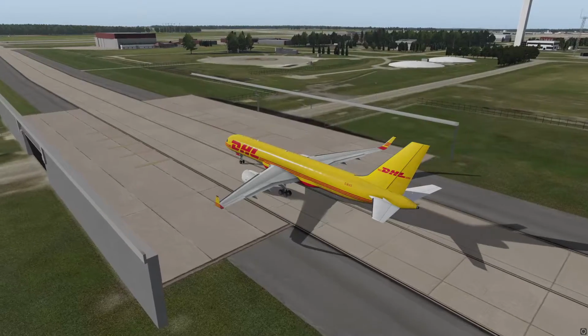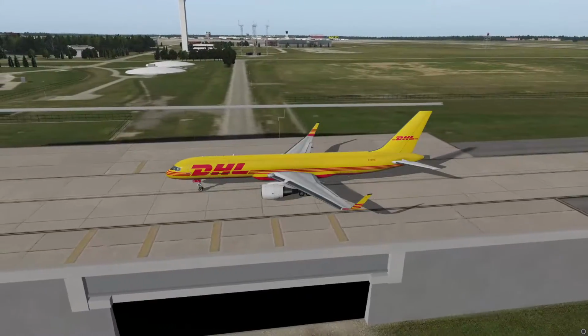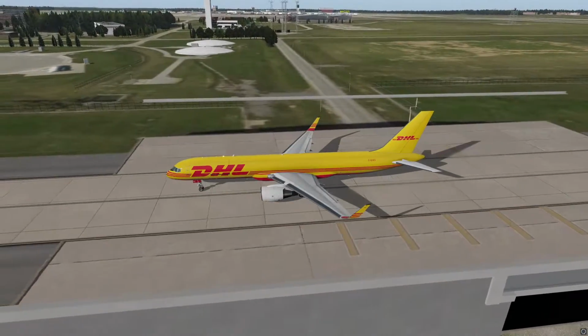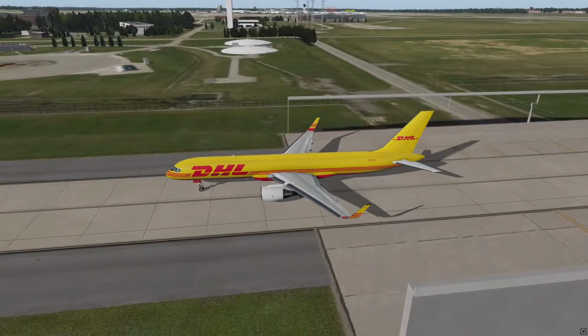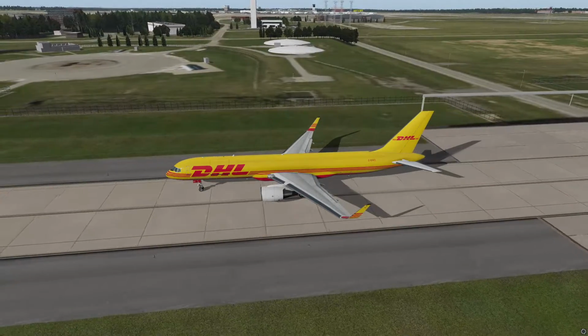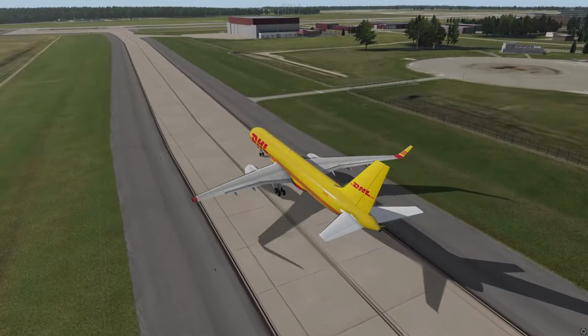Crossing this little bridge here. Making sure we're clear on the left and the right side. These antennas are done very nice. The terminal over there looks really, really nice. Maybe we'll fly in here on a commercial flight one time and we'll catch a glimpse of that terminal. Terminal from here looks really nice, really high quality stuff. Beautiful.